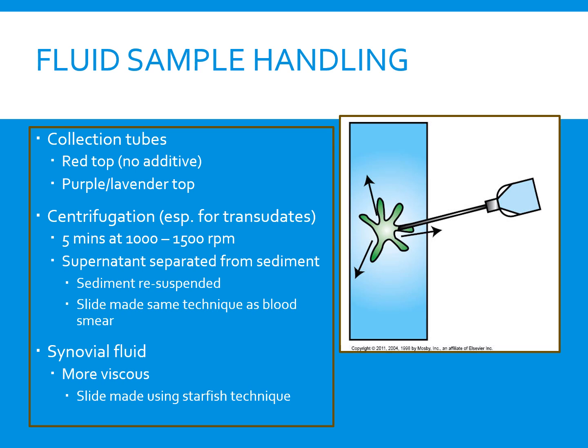Another technique that is useful for more viscous or thicker fluids is the starfish technique. And this basically is placing some of the fluid onto a slide and pulling out in different directions to make a starfish shape, because this helps the cells to spread out more than they would due to the thickness of the sample. The cells won't usually spread on the slide without using this technique. So this technique is preferred for more viscous type fluid.